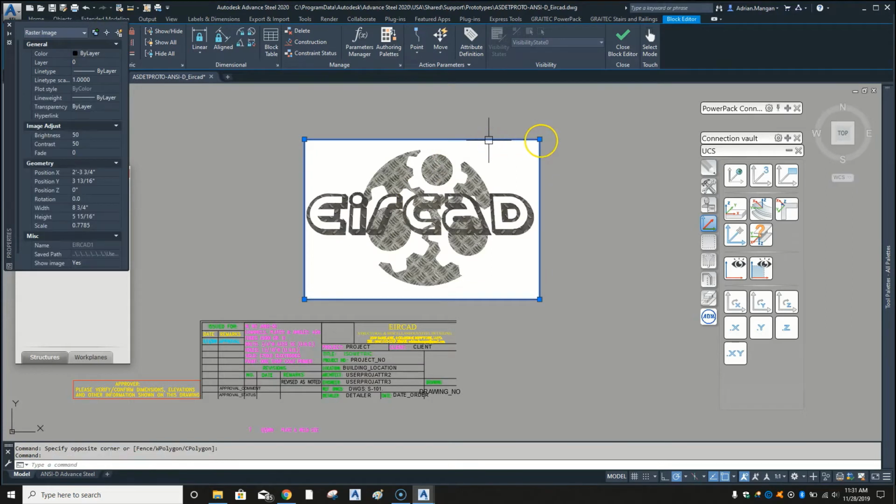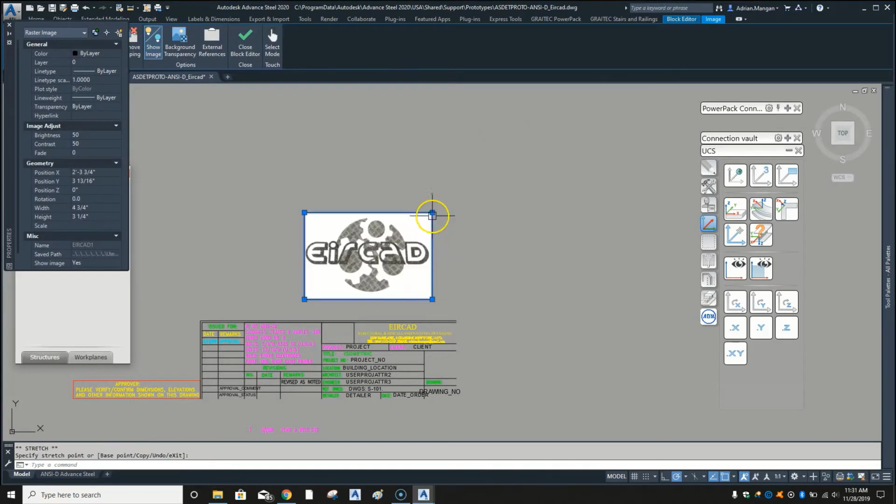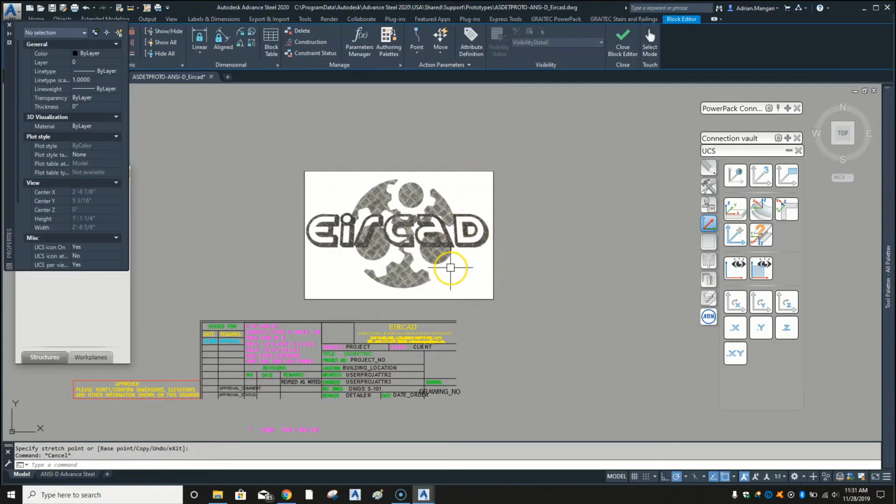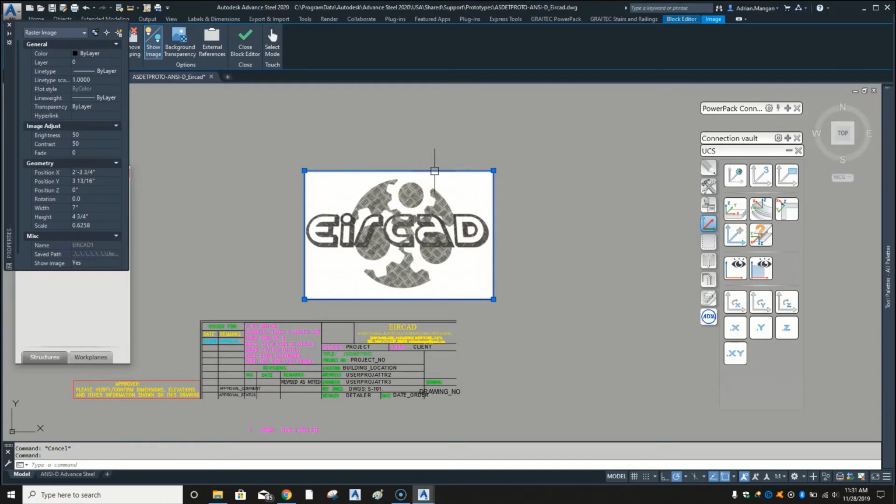Now if I pick on this image, it's good, I can move it around. See, it locks the aspect ratio, right? If I go over here, I can't unlock the aspect ratio. It doesn't give me that option, so it's locked like this. The other issue with this is this file is referenced. This image is referenced to a file on your computer. So if you send this DWG to somebody, it's going to come up with an error for the icon.